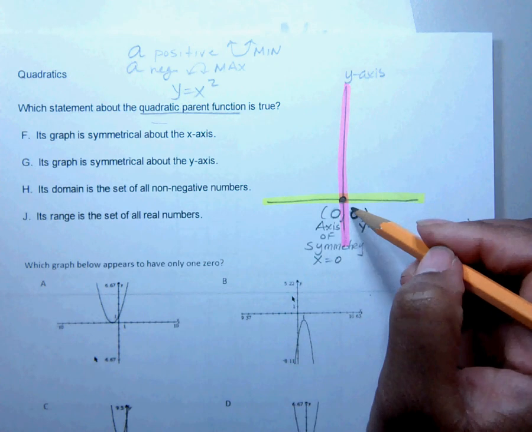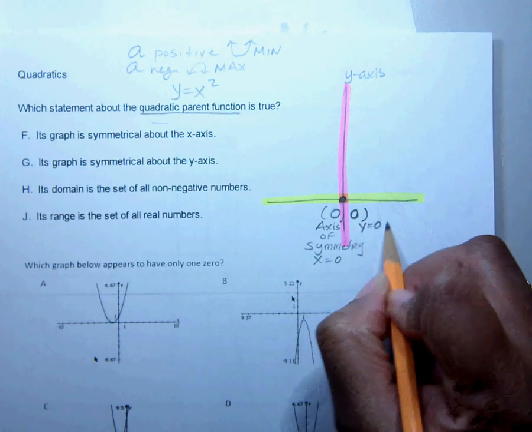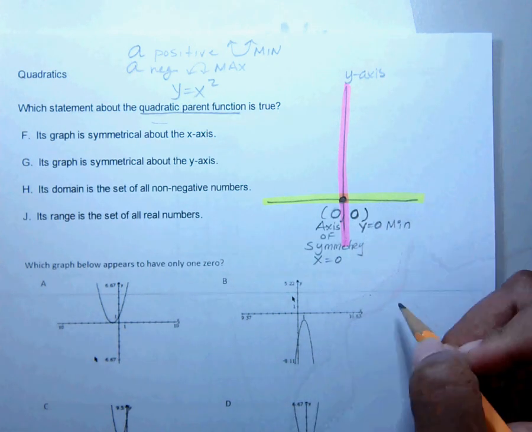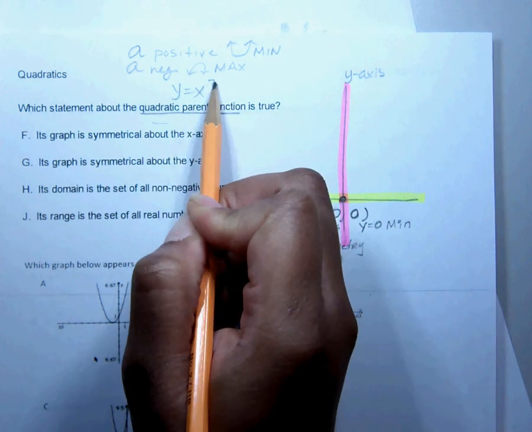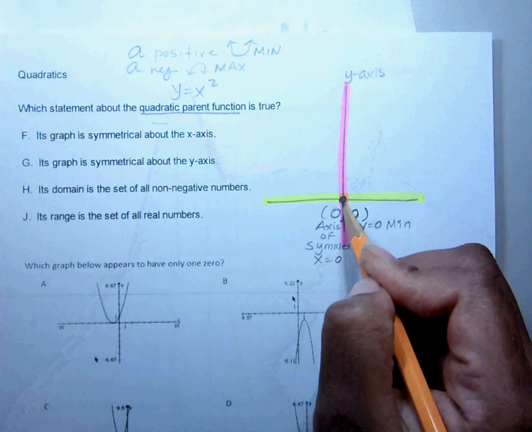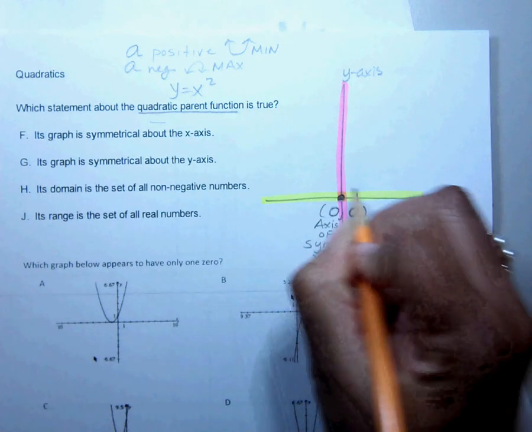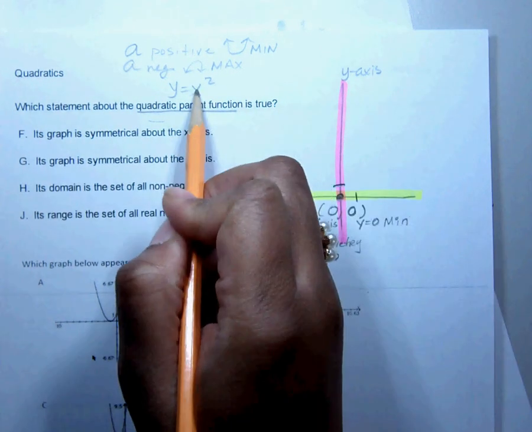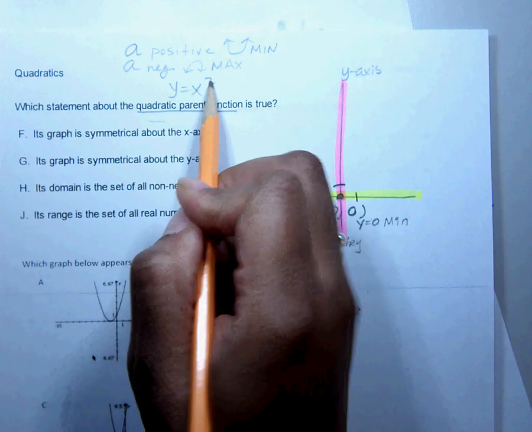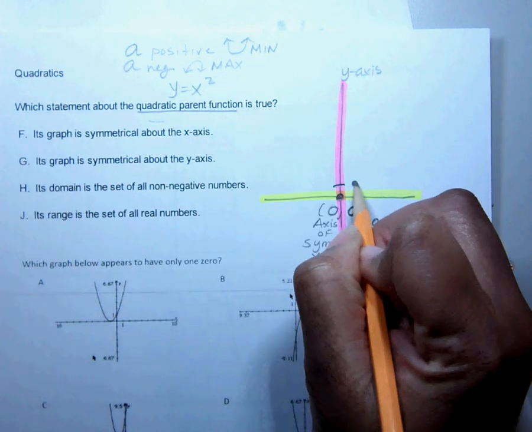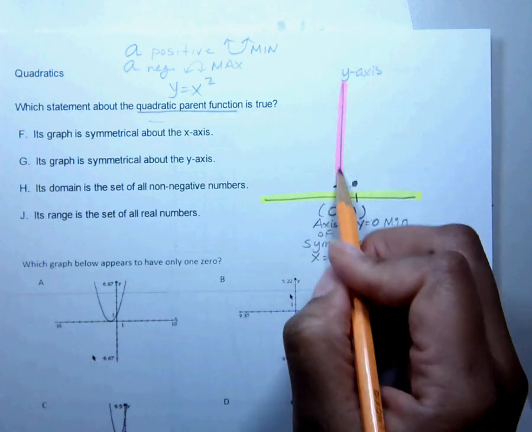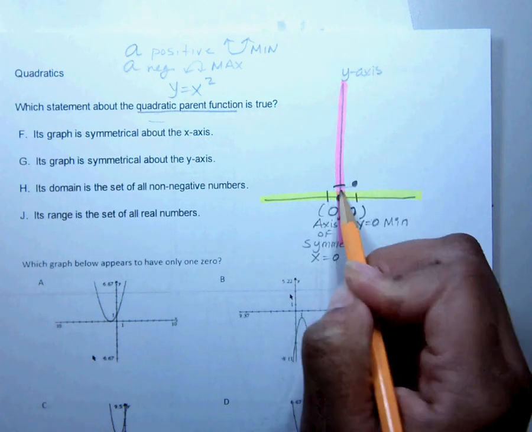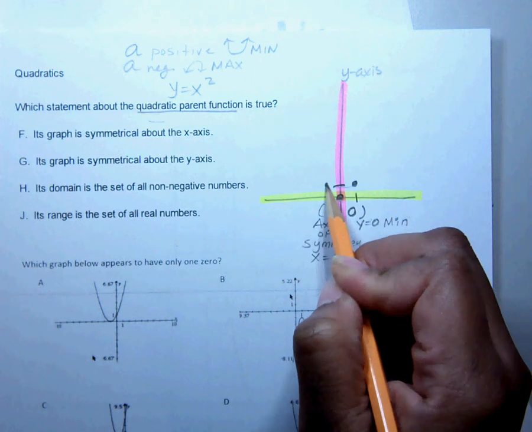So now, what are the points? Well, let me write minimum right here. If 0 is plugged into the x and I square it, I get y is 0. That's how you get 0, 0. But if it's 1, plug in 1. 1 squared, that's 1 times 1 would be 1. And if it is 1 away here, and this is the middle of the axis of symmetry, it needs to be 1 away here.